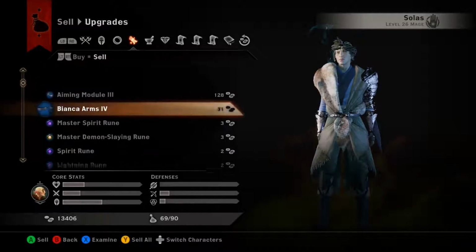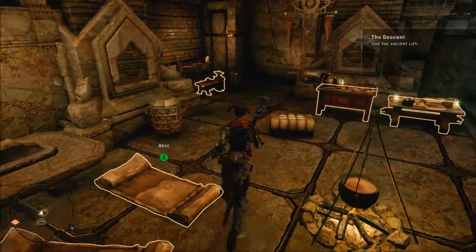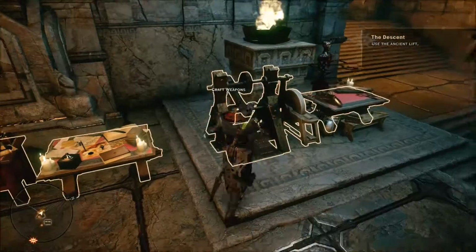So many runes. Alright, so we got some stuff. Let's see if we can build one of the things. Where is it? Here it is.